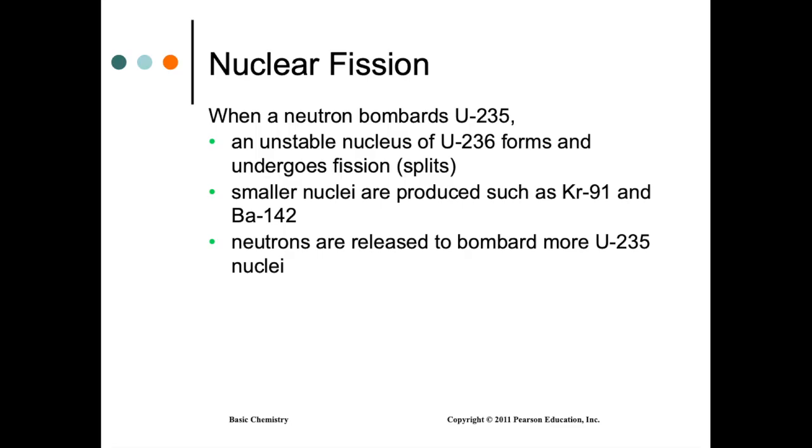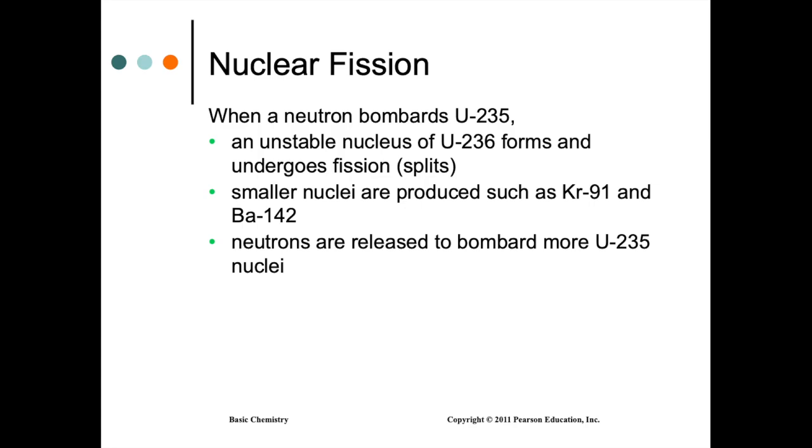Now, if you look at the mass of your daughter nuclei compared to the uranium-236 you started with, you'll notice two differences, and both involve mass. You'll notice that the mass numbers and atomic numbers don't quite add up. Or rather, the mass numbers don't. The atomic numbers are probably fine. But the mass numbers don't add up, and therefore we wind up getting some neutrons that go on to bombard more uranium-235 atoms. That's where that missing mass goes in terms of mass numbers.